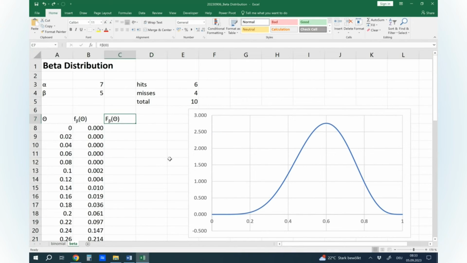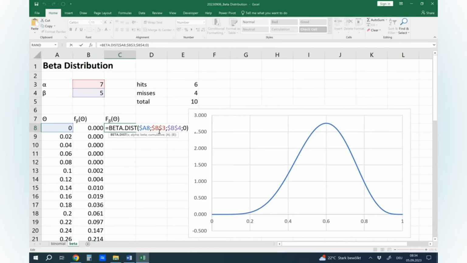Moving on to the cumulative probability function. This is the tool we would use to calculate actual probabilities. Remember, in continuous probability models, single values inherently possess a probability of 0, so lowercase f has no probability meaning. Integration is essential for deriving probabilities. In terms of the formula, the only alteration is to insert 1 or true to represent cumulative.